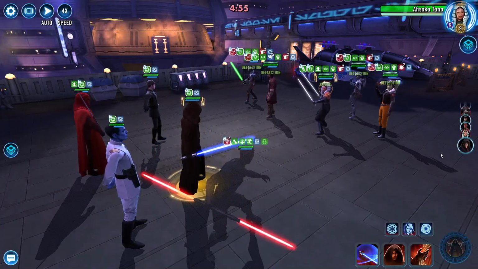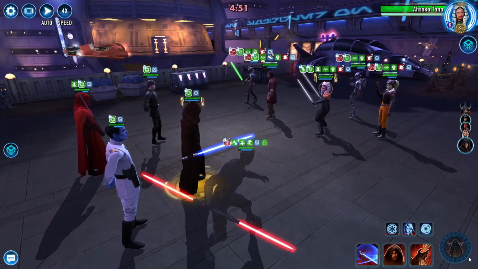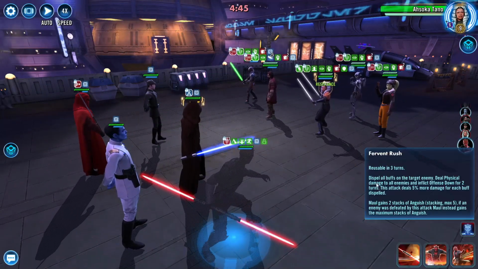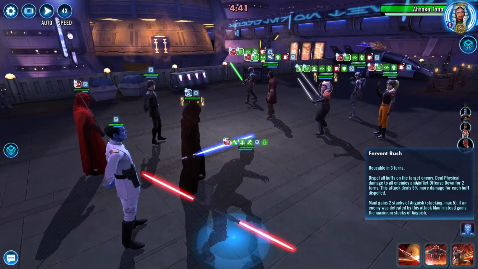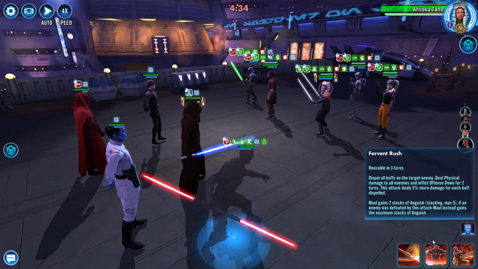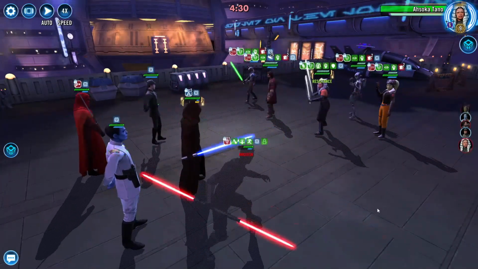So turn order is looking, we can see that Piett is before Ezra. So let's just go ahead and do this. Don't give them any daze. I don't know. Dispel all buffs on target, do physical damage to enemies and inflict offense down. So there's no daze here. So that's why we can do this.